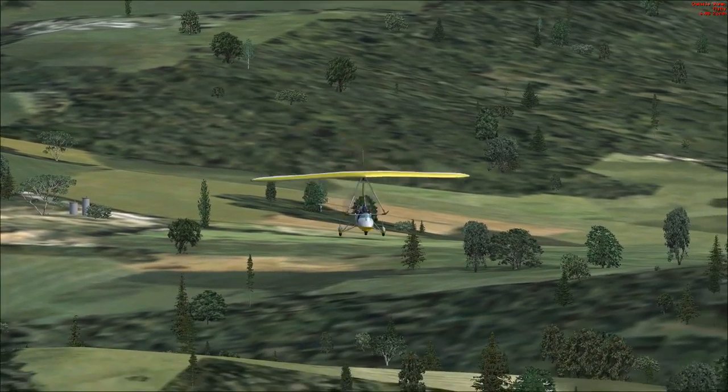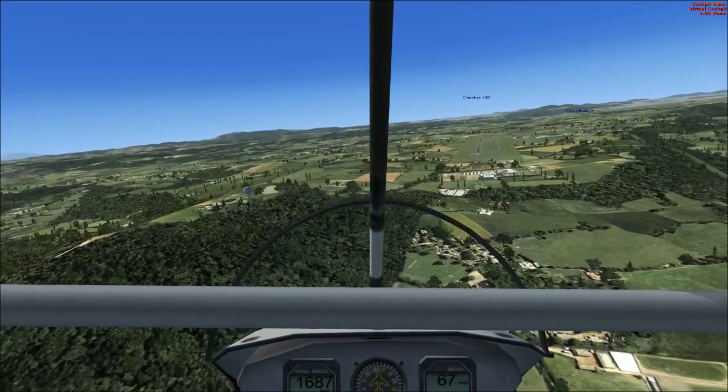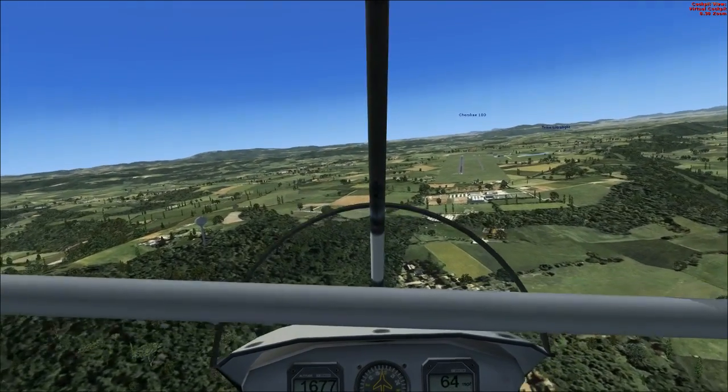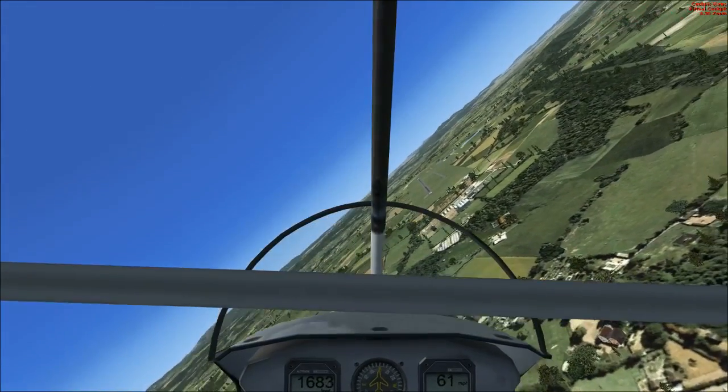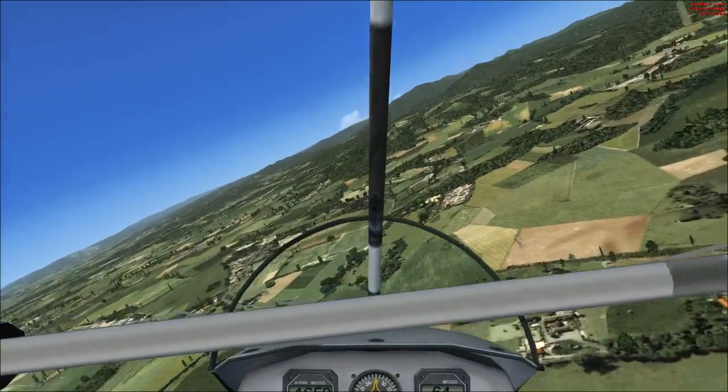For an extra challenge, feel free to land on one of the grass strips. Grass strips can be hard to see. In this tutorial, the grass strips are highlighted in yellow to help you find them. You can also cycle the mission compass and mission pointer between them using the K key.